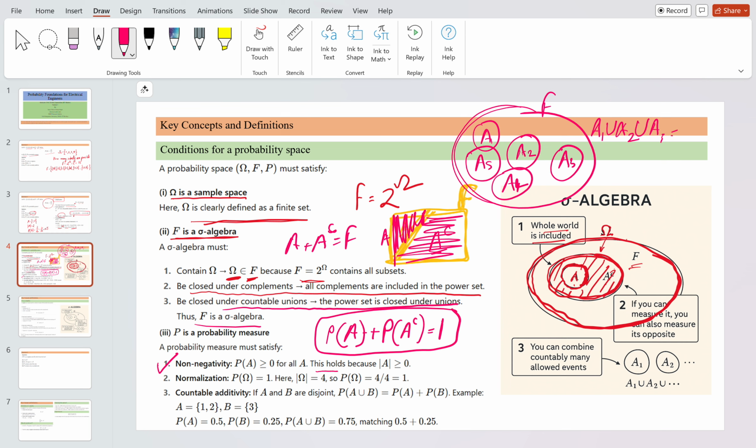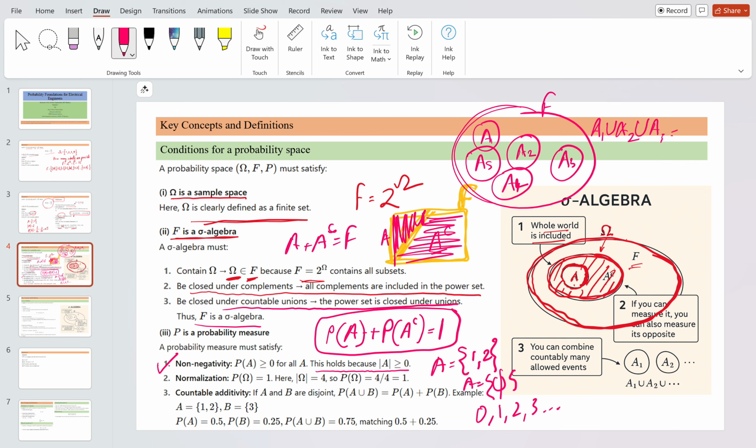Here also, if you see, this property holds because the mod of A is greater than or equal to 0. The mod means the number of elements, which should be greater than or equal to 0. If the elements were negative, that would never be possible, because a number of elements should be countable. Suppose A has the elements 1 and 2; you cannot say the count will be negative. It can be 5, but a counting number cannot be negative. It can be 0, 1, 2, 3, 4. So this property holds because the number of elements in a particular subset or set is greater than or equal to 0.